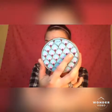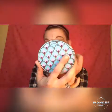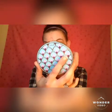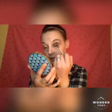Get that blue, but this one, you just barely have to dip into this shade, you guys, because it is a pigmented shade. I mean, it's not pigmented, but it's pigmented. I had that right in front of my face, you guys. I'm so sorry, I'm so used to having it right in front of my face. I apologize. But there's the blue on that side of the face, and you got that excess off, and start on this one.